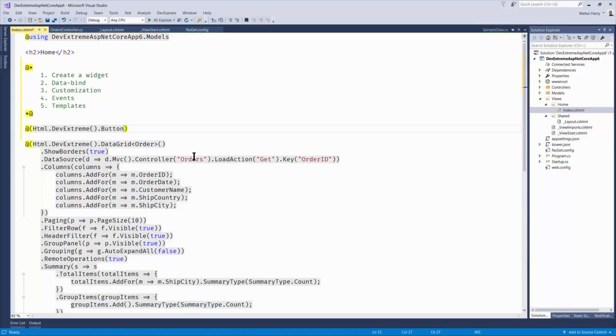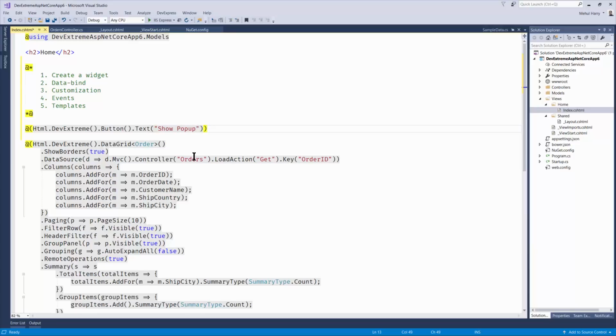So for example, I can declare a button, and now if I do this, I'll have a button, but it's not really going to look like anything. So to bind it to something, we need to set a property, for example, like text. I want this button to say something like show. And what is a button going to do? Well, usually when you click a button, you might want it to take some action. In our case, we're going to use it to show a pop-up.